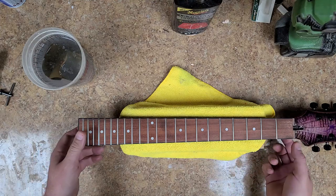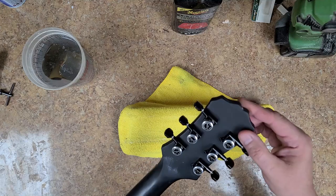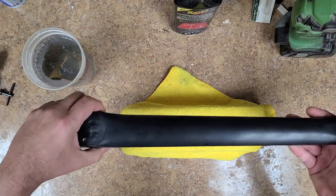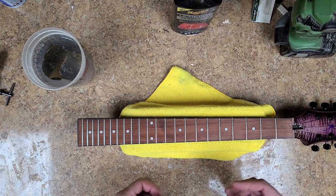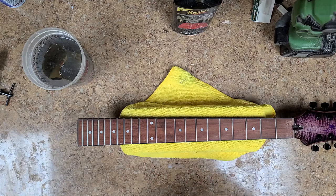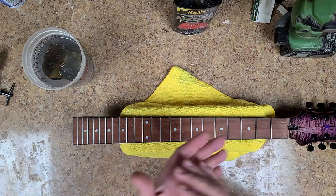Now, the one thing that I noticed with the Spray Max Matte Finish Clear, it doesn't spray out pretty smooth the way you think it would. It's got a little bit of a texture to it. So what I ended up doing is giving the neck a little bit of a sanding with some 1500 grit sandpaper to kind of dull it down, get rid of that texture, and make it feel more like silk, basically. Really nice and soft. Your hands shouldn't stick to it when you're playing it. Eventually, after playing the guitar for a good amount of time, this might end up polishing itself back out again, just by working with your hand.